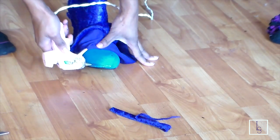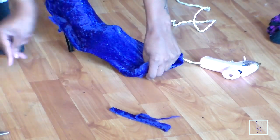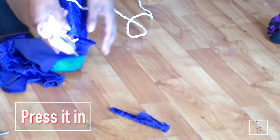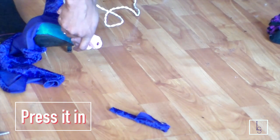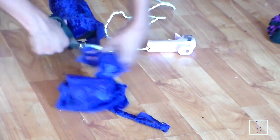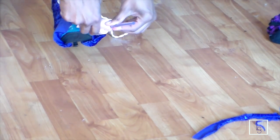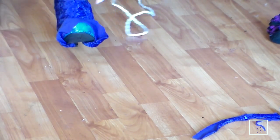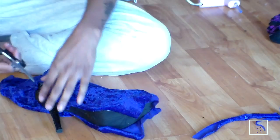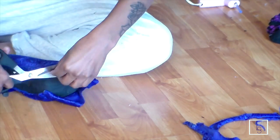Now I'm going to go ahead and glue onto the top of the shoe and pull the fabric down, pressing on the seams to make sure it is nice and clean. Then I'm going to cut the excess off and glue the rest of it. A tip for when you are taking these off — take them off like you're taking off stockings. I'm pretty sure most of you have worn stockings before.